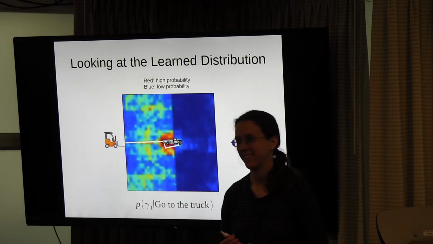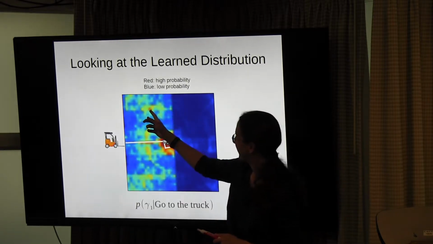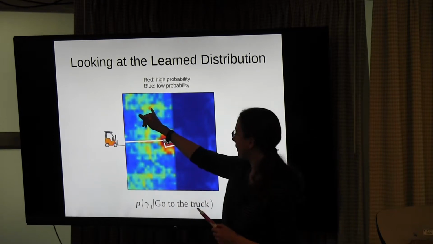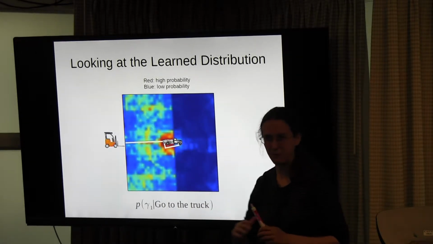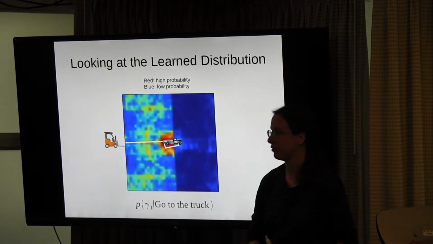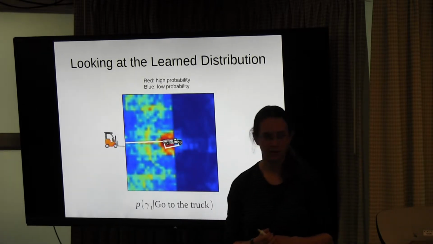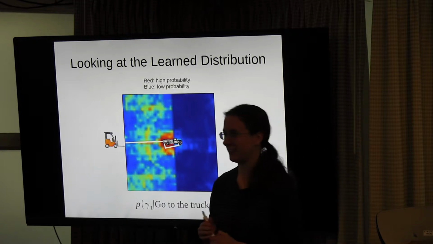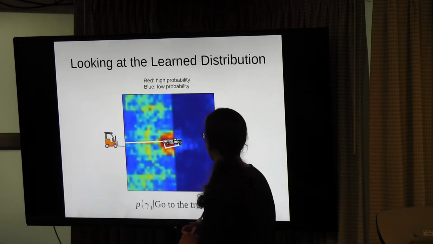There are parts in the upper part that are orangish or sort of red. Yeah, something's weird going on, because you're like, why would you want to do that? Ideally you'd like to see everything be uniformly blue except for the ones that end near the truck. But it kind of looks reasonable, right? It's not crazy. It's kind of okay.